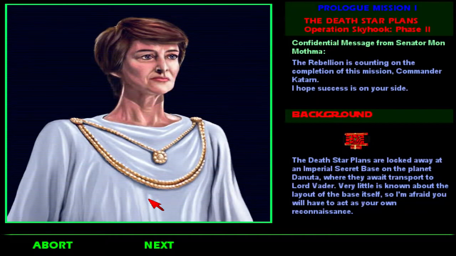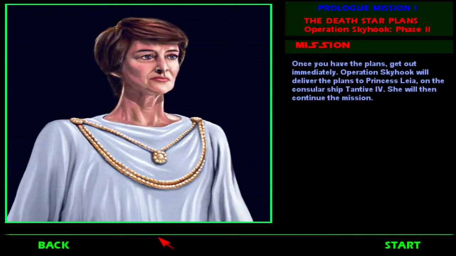Normal is probably fine. The Rebellion is counting on the completion of this mission, Commander Keyan. I hope success is on your side. The Death Star plans are locked away at an Imperial secret base on the planet Danuta, where they await transport to Lord Vader. Very little is known about the layout of the base itself, so I'm afraid you will have to act as your own reconnaissance. Once you have the plans, get out immediately. Operation Skyhook will deliver the plans to Princess Leia on the Consular ship Tantive IV. She will then continue the mission.